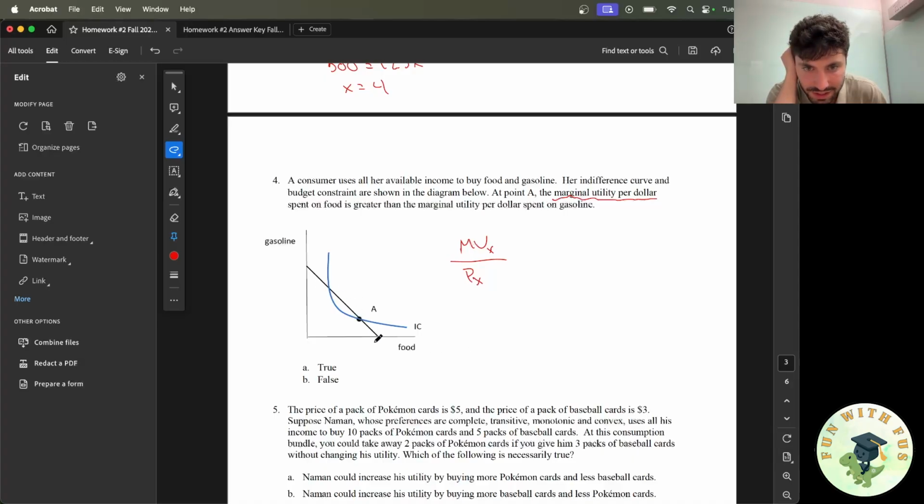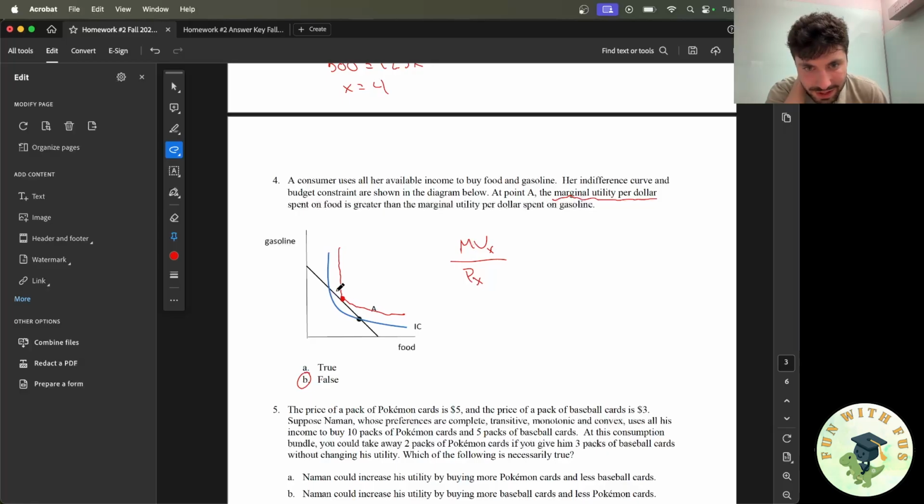Just from a 2-second glance, I will tell you that that is false. And how I made that intuition is the tangency to get to a higher indifference curve is pretty much always going to be in the middle of the line. You can just commit that to memory: basically the tangency is always going to be in the midpoint of this line. That's just most of the time how it rolls on these bang per buck problems.